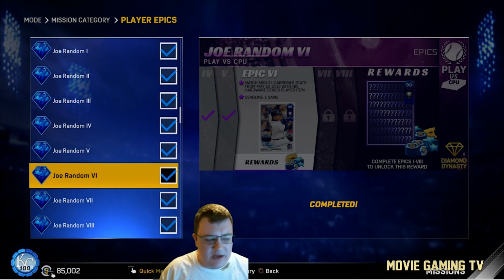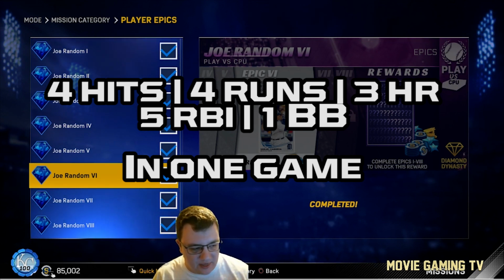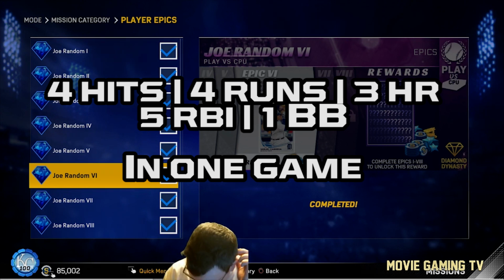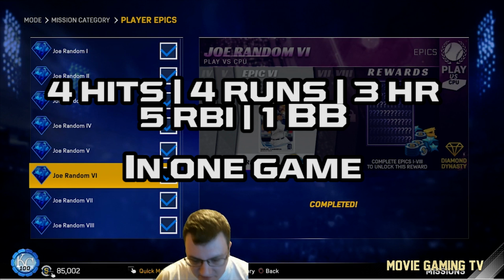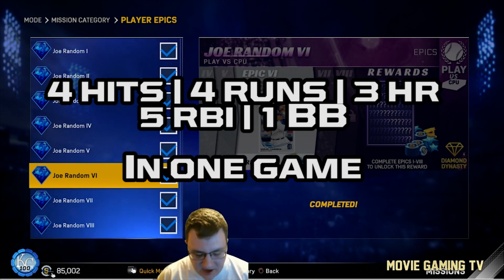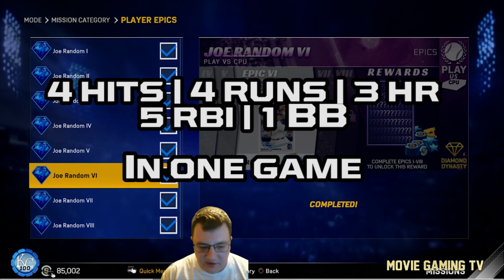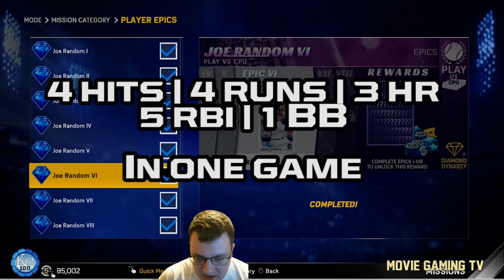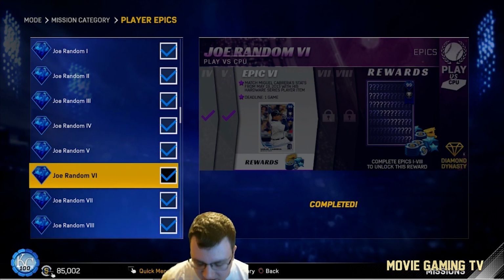Now, this one is where it gets really tricky. Four hits, four runs, three home runs, five RBIs, and one walk in a game. And this one is really tough. This one was very, very tough. Neftadon, he gave me some great advice. He told me it took him like 4 days to get it done. I know this one was tough for Bengal as well. And this one was tough for me as well, but we did figure out there's a really good strat of how to do this.